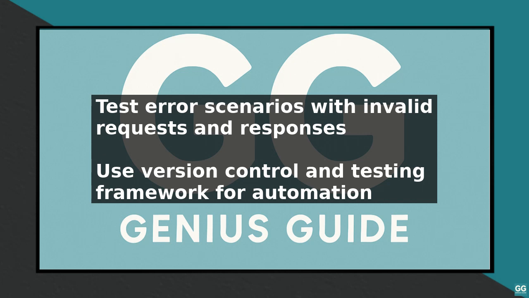Additionally, it is a good idea to use a version control system to keep track of changes to your code and to use a testing framework to automate your tests. By following these steps and best practices, you can ensure that your application is fully integrated with the WorldPay REST API and can handle all possible payment scenarios. This will help you to provide a seamless payment experience for your customers and to reduce the risk of payment errors.